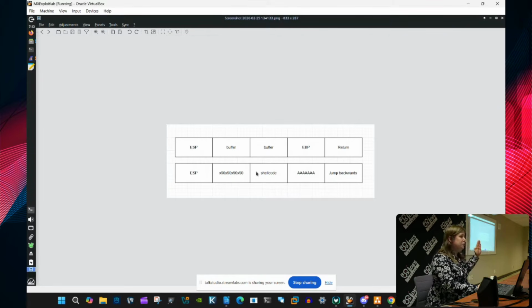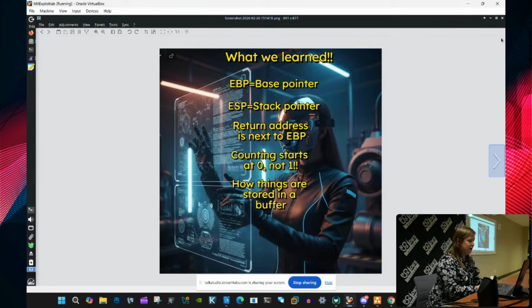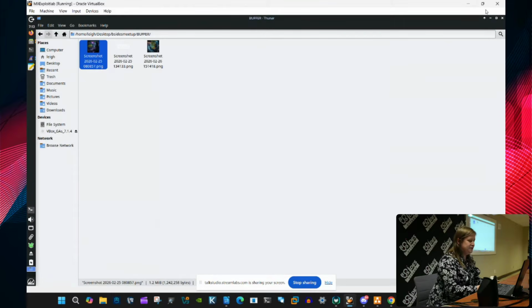We're going to put shellcode right after that, and then fill up the rest of the buffer with just a couple A's. The return address, we're going to do a jump in assembly, which is going to jump back to here, come through the NOP sled, execute the shellcode, and take over the system. Okay, so that's the basic idea of a vanilla buffer overflow. So let's get into it.